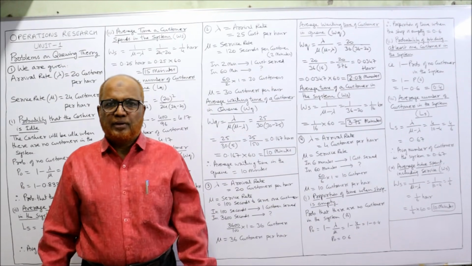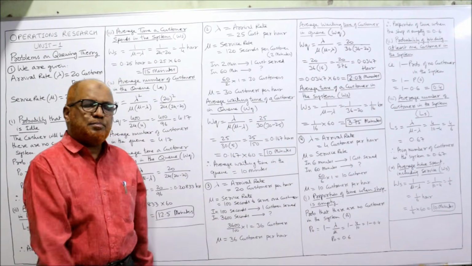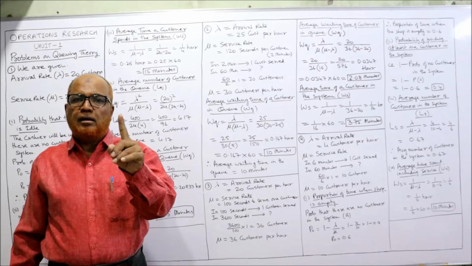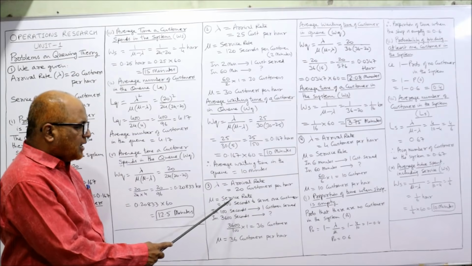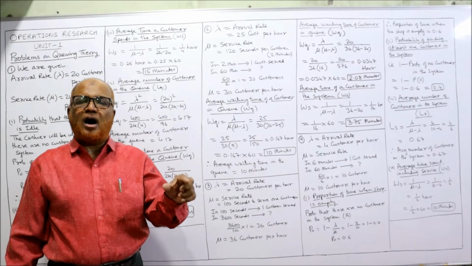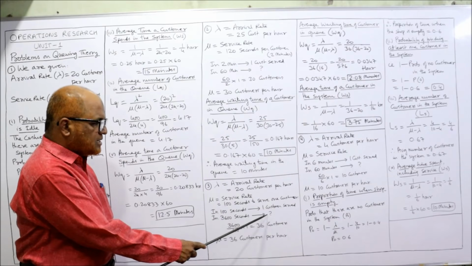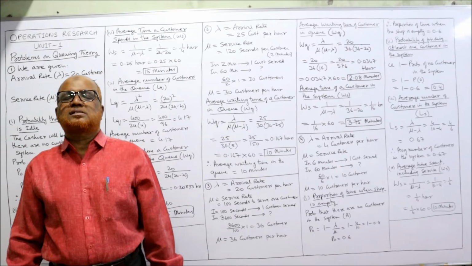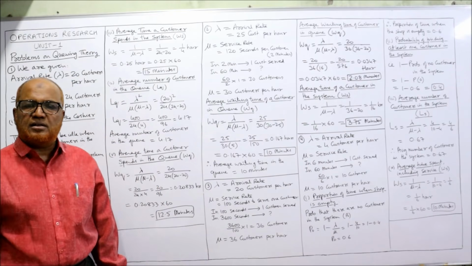So we calculate both. First of all, we write down the information given. Lambda is equal to arrival rate, 20 customers per hour. It is directly given in the problem. But service rate is not directly given per hour. It is given for serving one customer. 100 seconds are required. So 100 seconds, one customer served. How many seconds are there in 1 hour? 3600 seconds. So for 3600 seconds, how many customers? So 3600 divided by 100 into 1, 36 customers will be served in 1 hour.